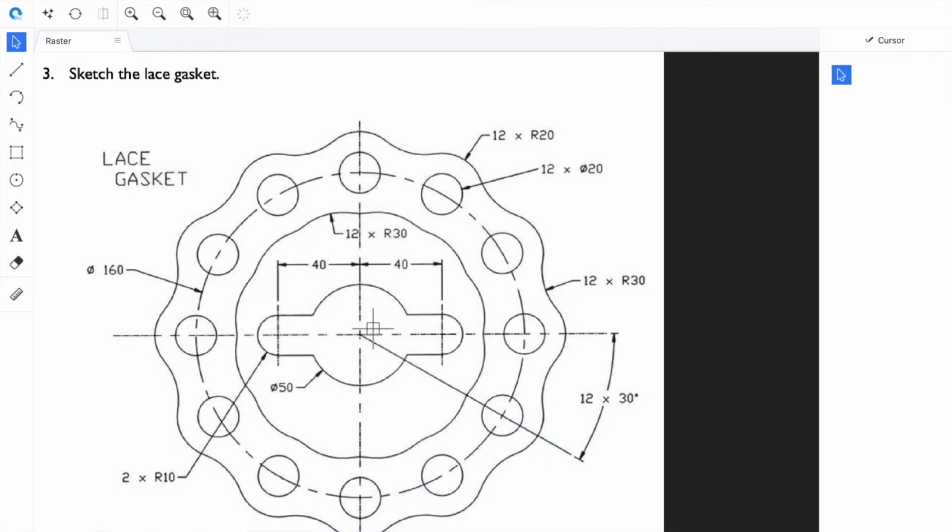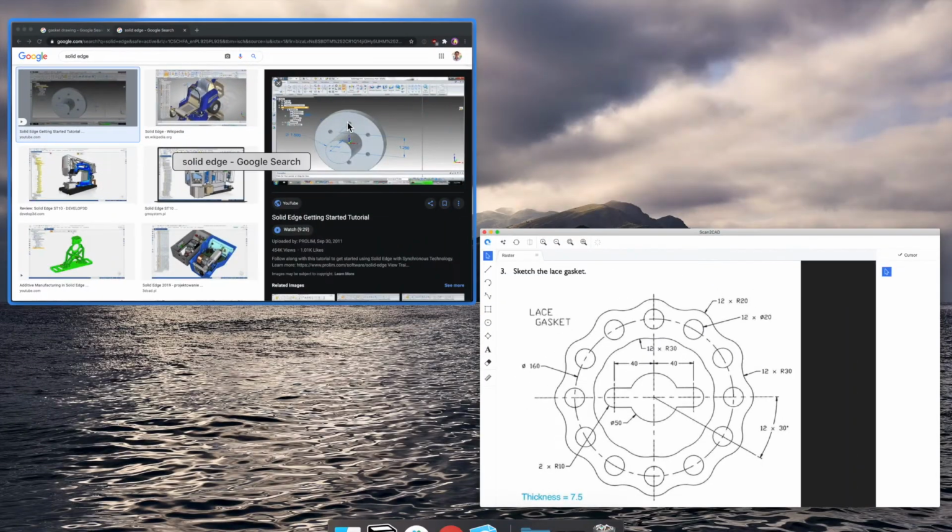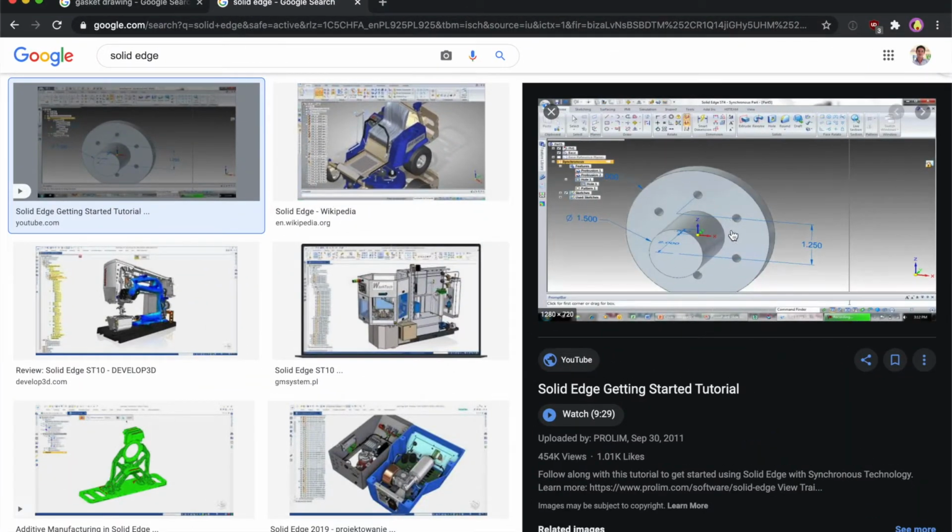Solid Edge is 3D modeling CAD software, but there may be a requirement to take a 2D image, such as we have here, and convert it to a format which you can then pull into Solid Edge to create the 3D model. So we can see here we have a gasket, and I've just taken this from doing a search for gasket images in Google. This is a freely available image which you could grab yourself. And we can see here an example where we have a gasket model created in Solid Edge.